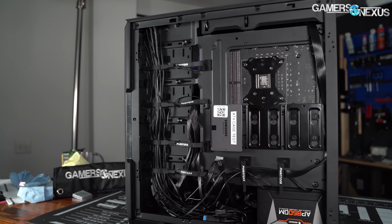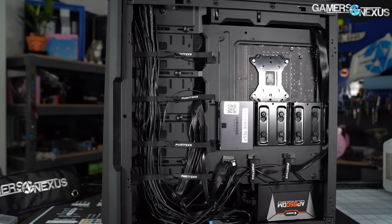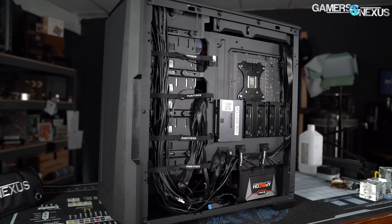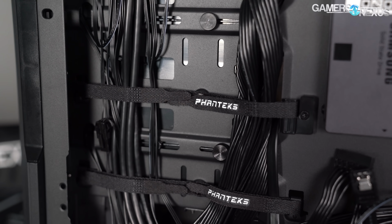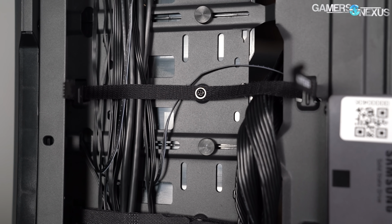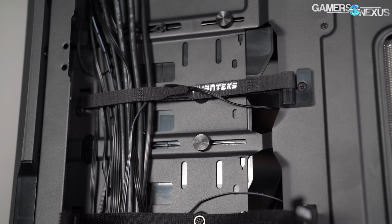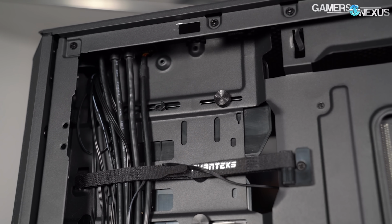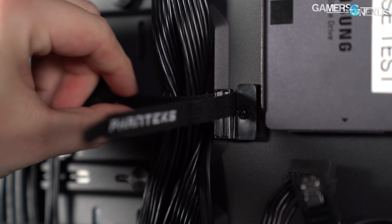An unusual amount of effort has gone into the cable management system behind the motherboard tray. Towards the front of the case, the wide cable management channel is covered with extremely long Velcro straps that are screwed into the chassis. This channel has 3 centimeters of clearance for cables, while the other areas behind the motherboard tray have just over 2 centimeters. The screws divide each strap into 2 halves, each of which loops around a hook that's built into the chassis. Critically, these hooks are open, so the straps can be slipped on and off without having to thread them through tiny holes painstakingly. This solves one of the most frustrating aspects of the normal cable tie points.